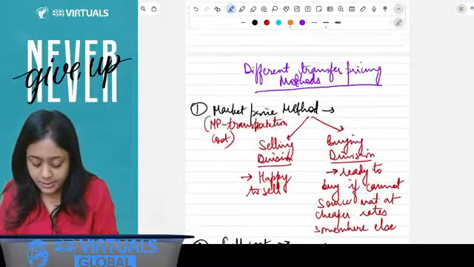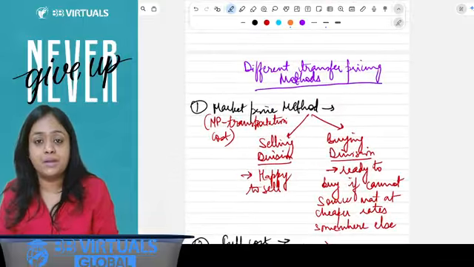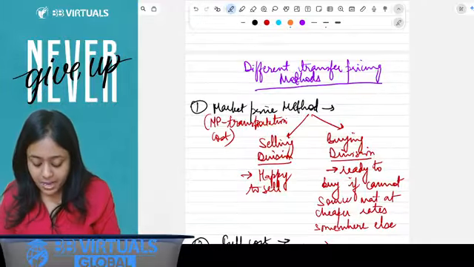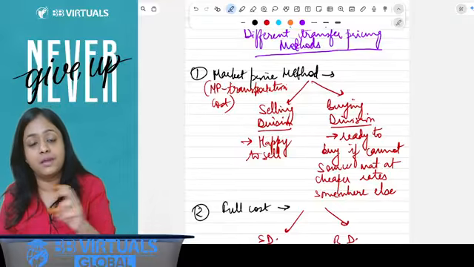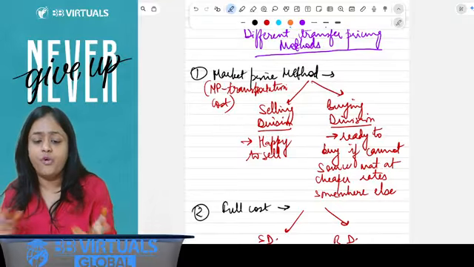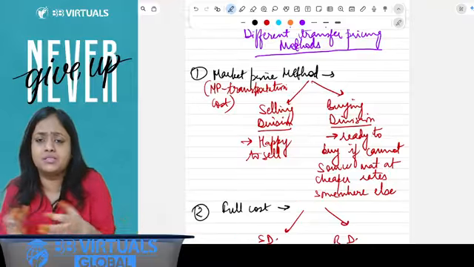Okay, so now look here, the different methods of transfer pricing. Number one, market price method. The market price method simply says the current market price is charged as the transfer price. Both divisions are happy because they're indifferent.